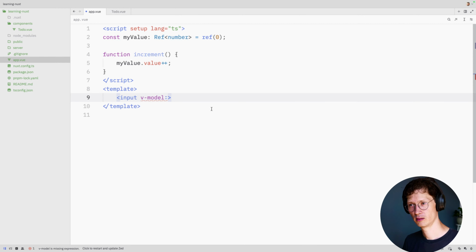I remember using that, v-model for input or something.